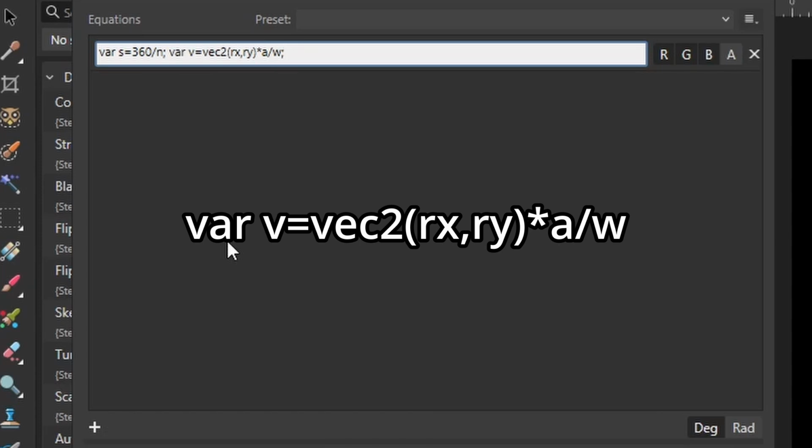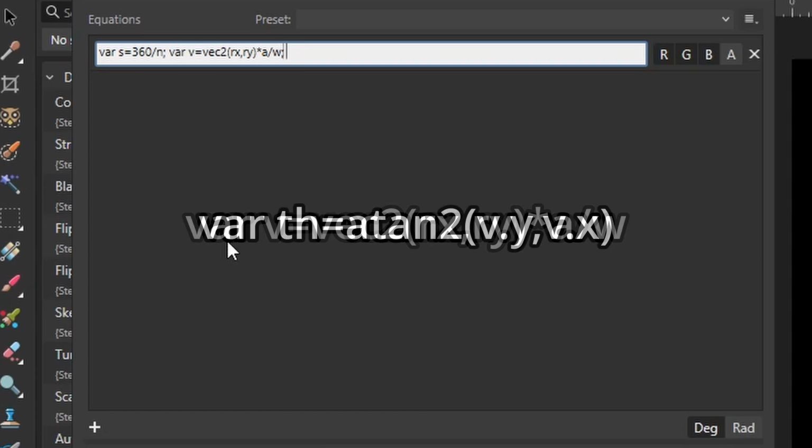Sometimes I prefer to divide by H instead of W, but in this case I'll just use W. Next I'll do another variable, theta, or TH, and that is going to use the arctangent function atan2 to return an angle from the coordinates v dot y and v dot x.